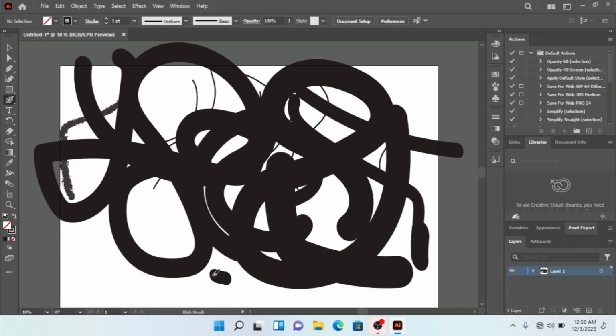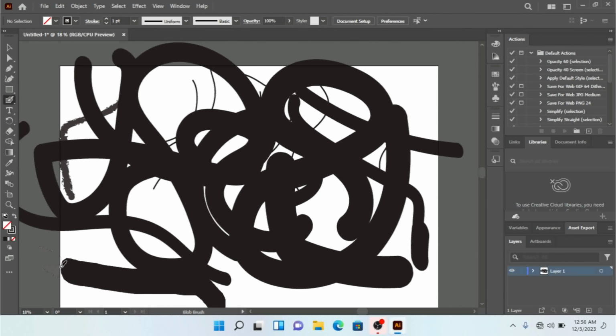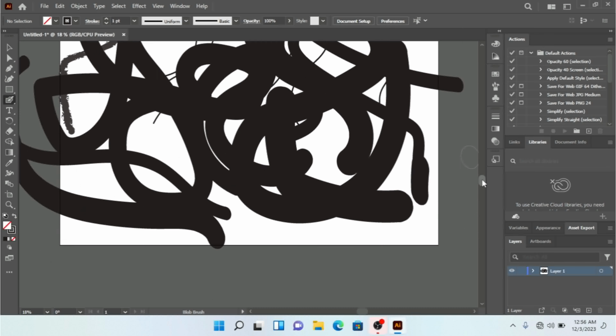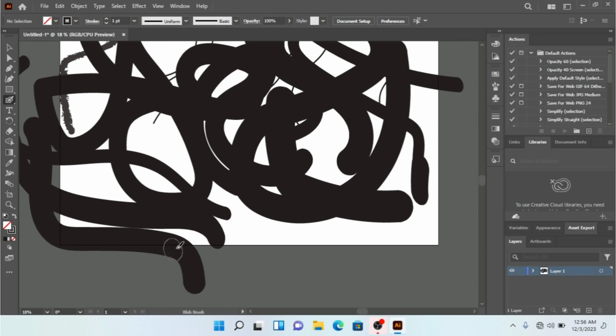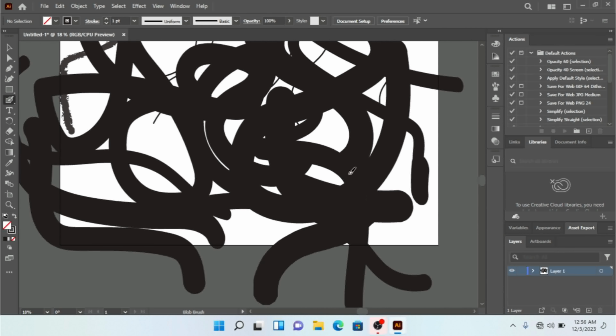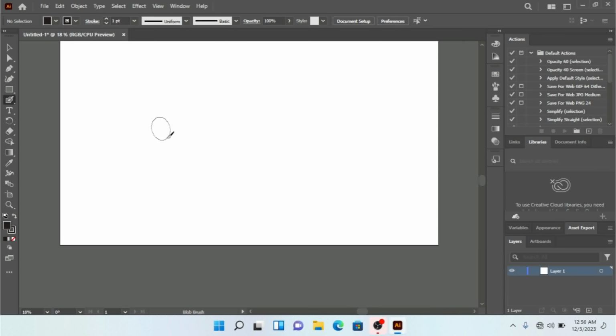You can see the first line when we draw is this line, and the second time we draw, you can see these bigger lines, more than these small lines. Now if we do it for the third one, you can see this is the variation that we changed for this blob tool. So the first line that we draw over here, and the second, and the third, and the fourth is not showing because there are only 3 available with this blob brush tool. So this is how we use this tool with Adobe Illustrator.